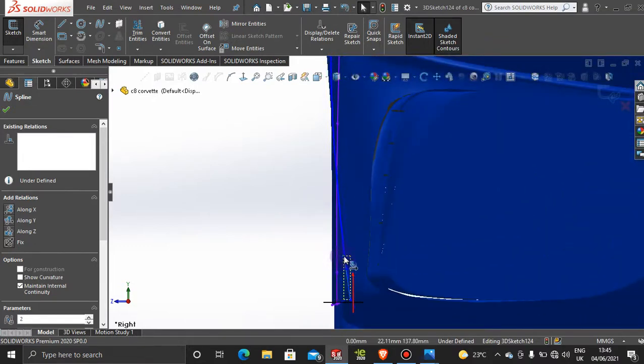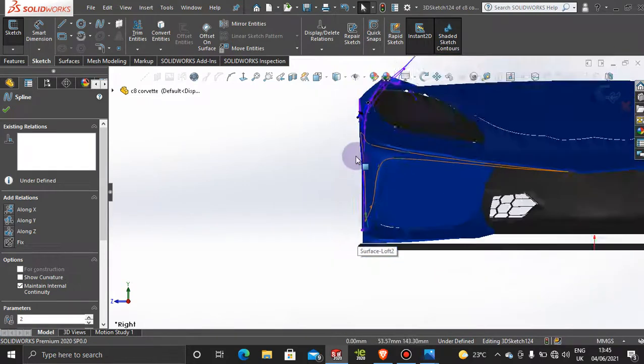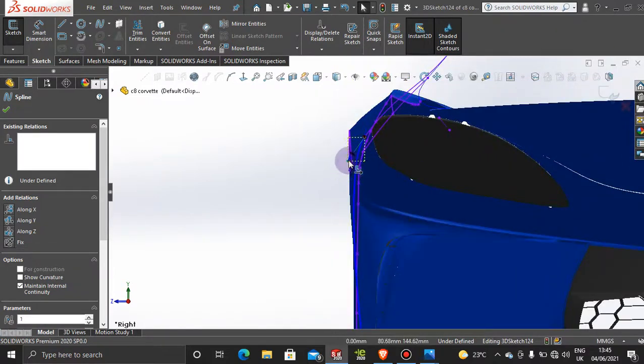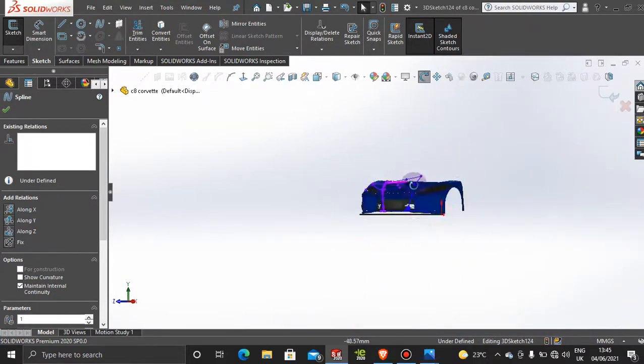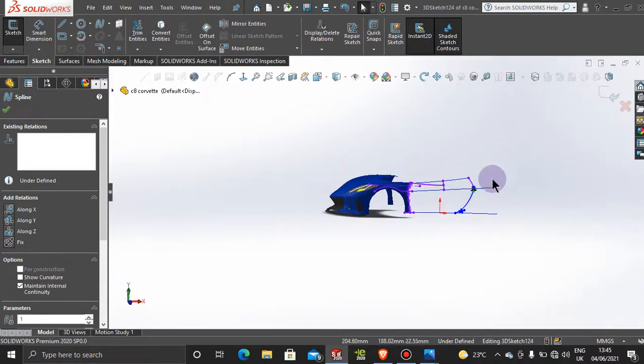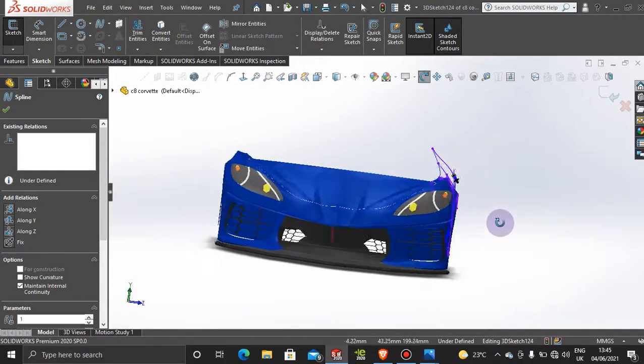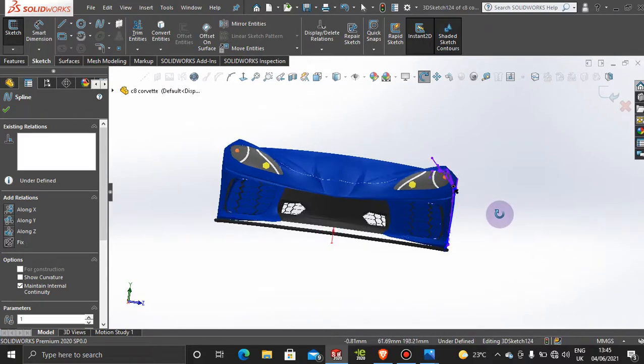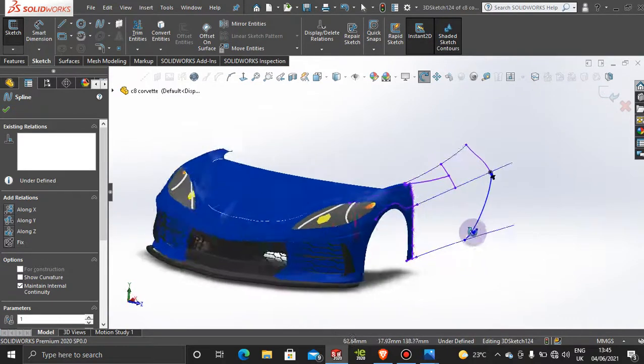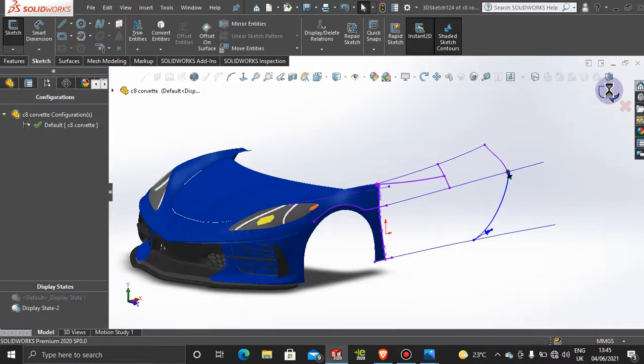We can just pull this a little bit out as well. And then that one spline point a little bit in as well. Okay, so that looks good for us. Looks perfect. And then I'm going to exit this sketch.